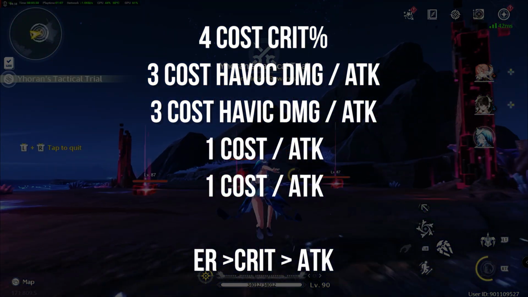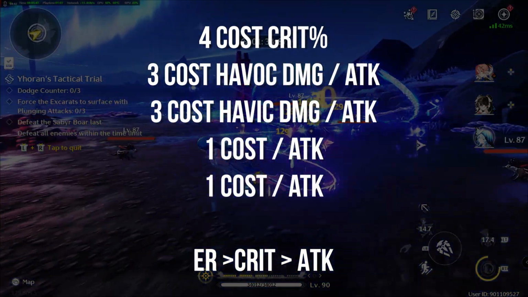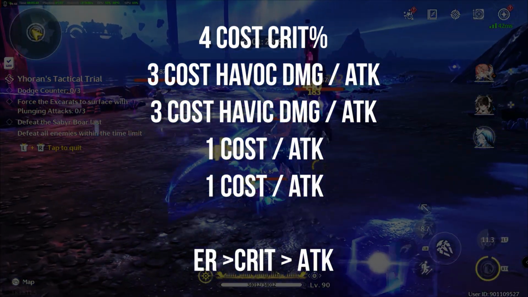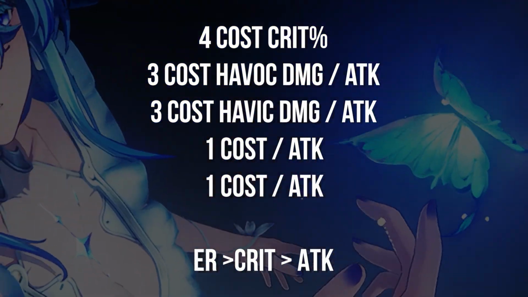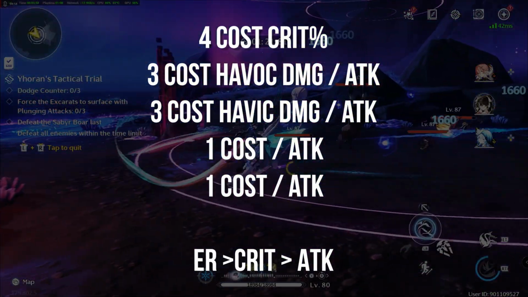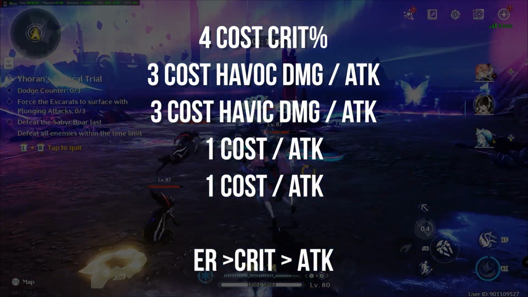For substats, prioritize energy regeneration until you hit 20%. Then go for crit rate and crit damage to achieve that 1-to-2 crit ratio again. Finally, throw in some attack percentage and flat attack to round out her build. Also, like with the 3 cost, if you want to put in a Havoc damage bonus on one or both of them, that's also fine.